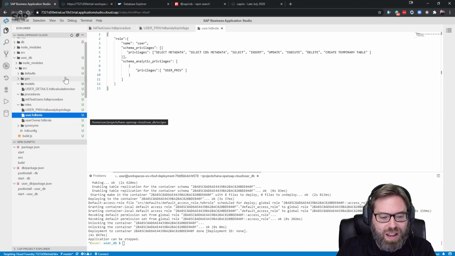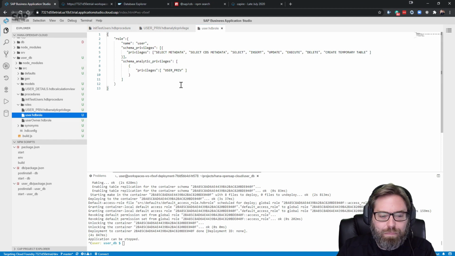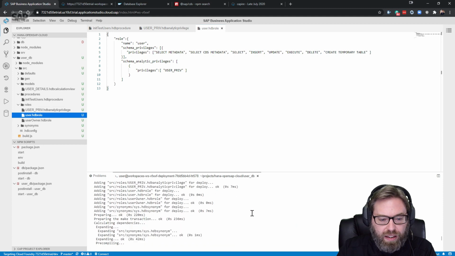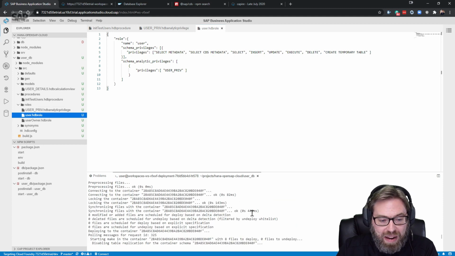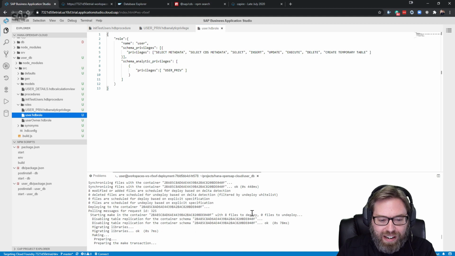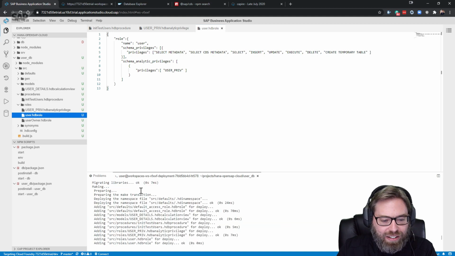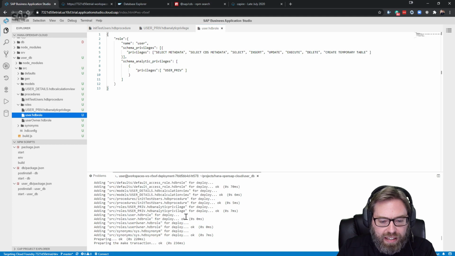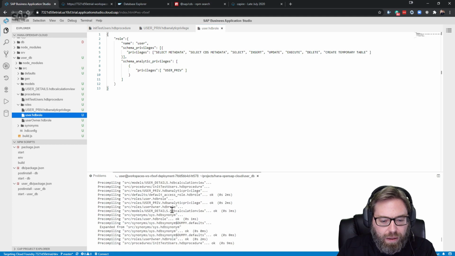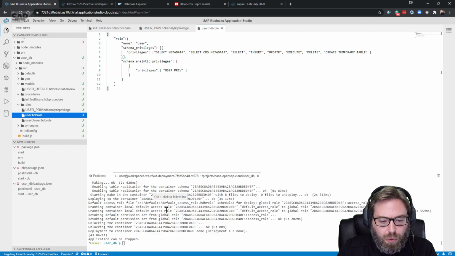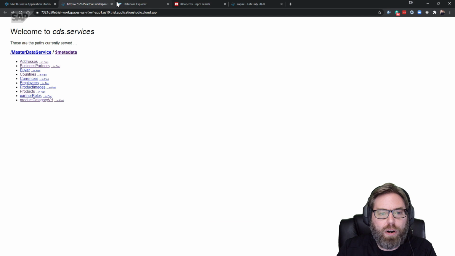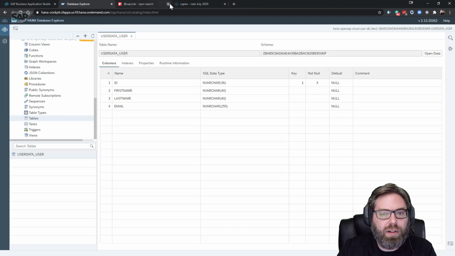Well, in between the video pauses, I did go ahead and build this into the database. You can see it was successful. I want to make sure I didn't make any typos before I started recording again. You can see my 8 new files deployed into the database. It has created the roles. It has created the calculation view and deployed it all into the database. Okay, so if we go back over to the Database Explorer, actually we don't need all these other windows now.